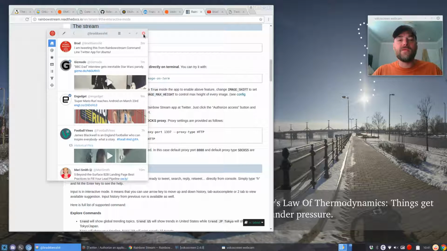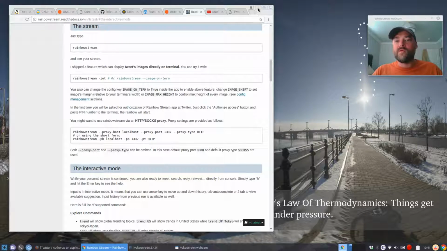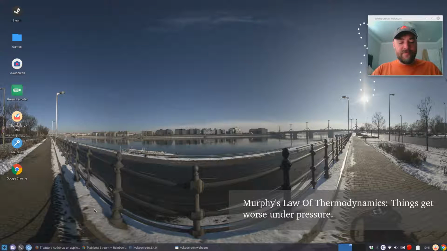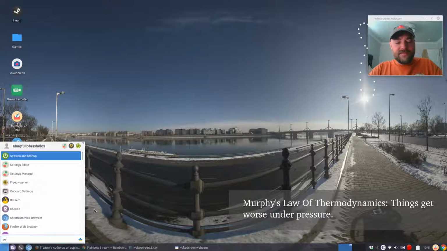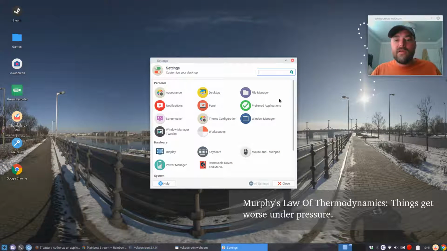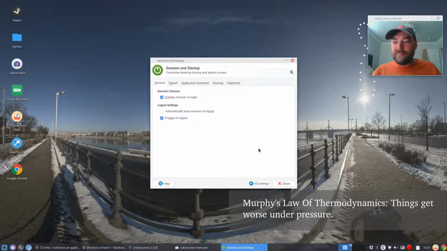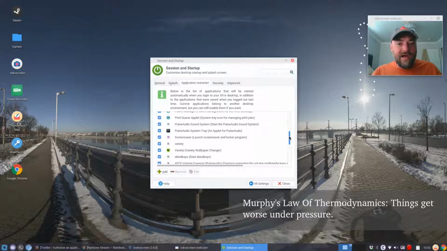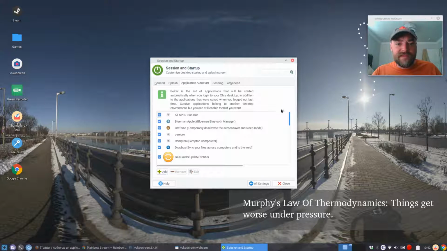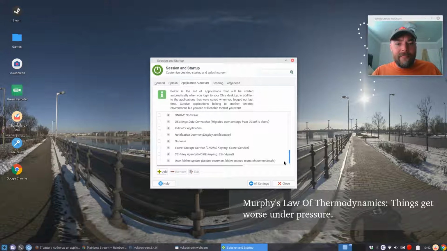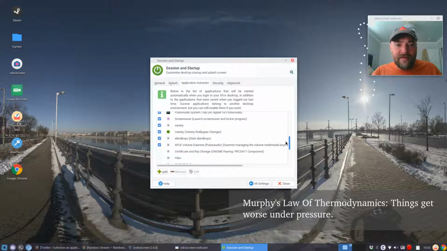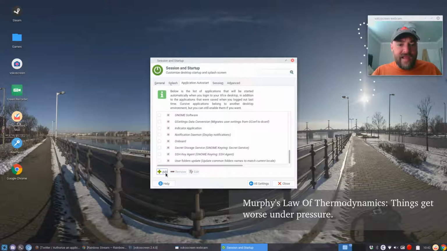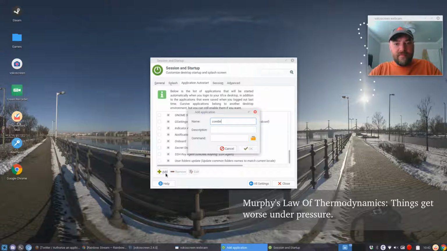Okay, so then I'm going to show you really quick how to put Corebird in your startup manager. Hit Alt M, and go to Settings. Type in Settings and go to Settings Manager. Go down to Sessions and Startup, Application Auto Start, and you'll see it's got a list of all the applications you have. And boy, I got a lot that I probably don't need this much. I'm going to go through it, but I haven't done it yet. And then I'm not seeing it. So we can just hit Add, type in Corebird.